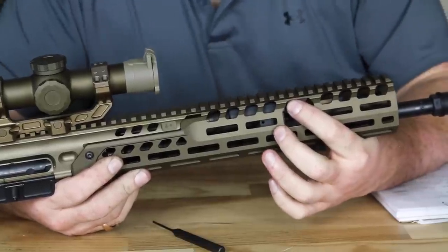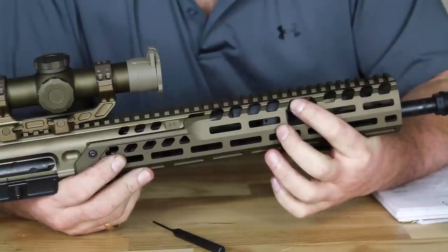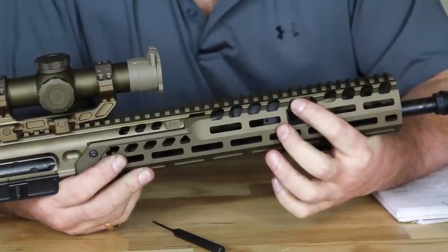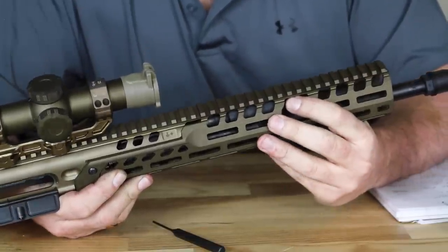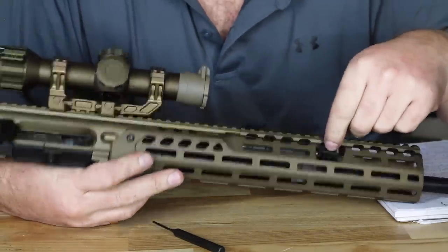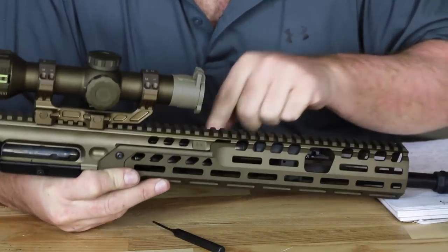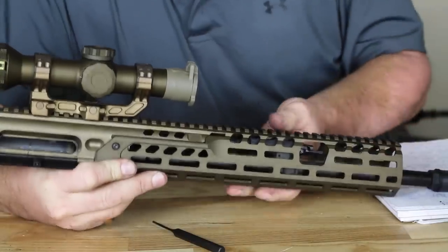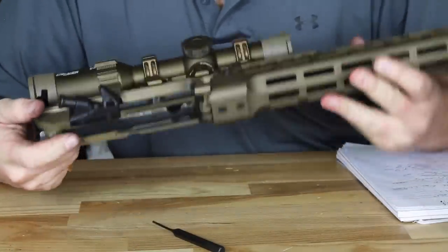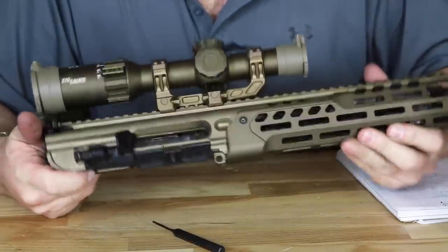Adverse mostly means more gas, meaning if you decide you were going to put ammunition that didn't conform to NATO specs, that was lower powered, you'd have to allow more gas in. That's easily movable by a bullet tip. You just stick the bullet tip in there or any other tool. You have your markings on here for plus and negative. A lot of material has been removed on this to make it lighter than the original rifle.